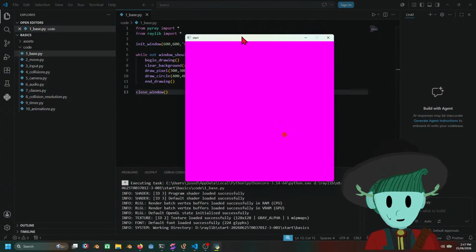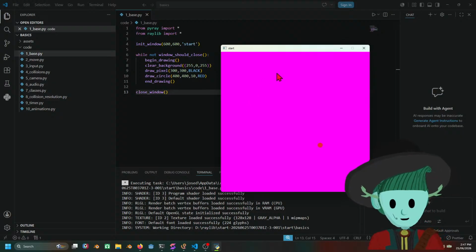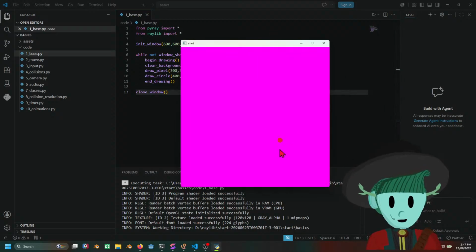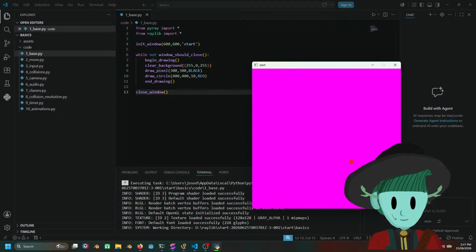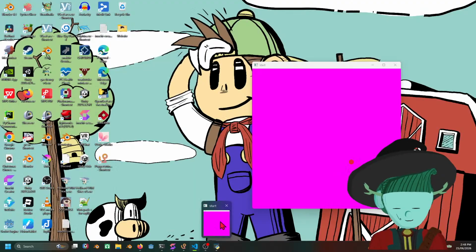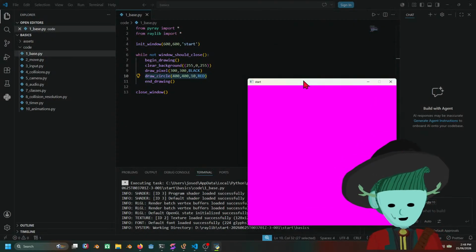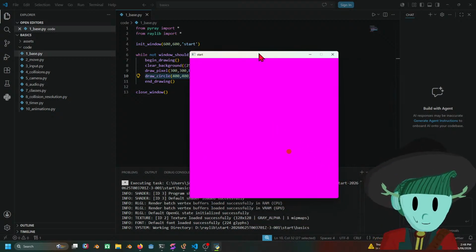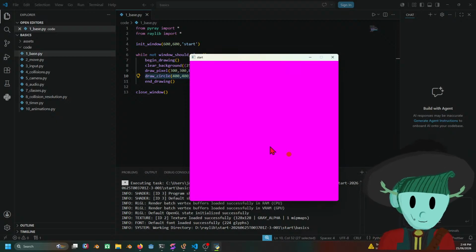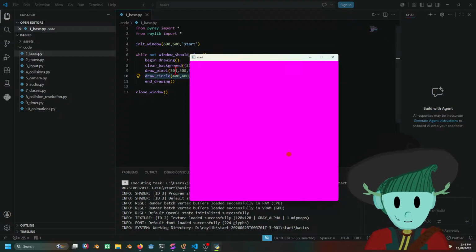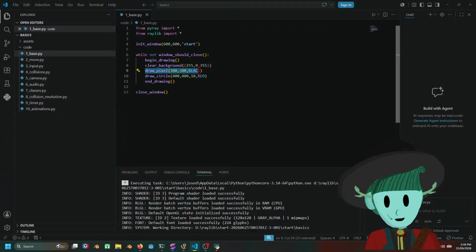Yeah, over here. So I was able to already change the background of my window, as well as create this little red circle here, through this function over here. And if you zoom in a little bit, I don't know if my live stream's resolution can pick it up, but if you zoom in really closely, there is actually a pixel in the window here that is black. And how that happened is through this function here called draw pixel.